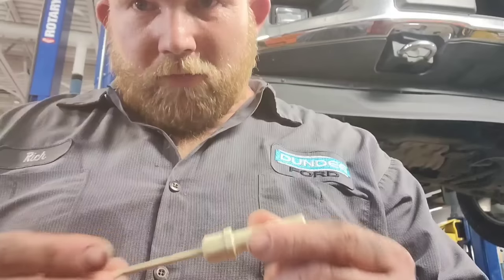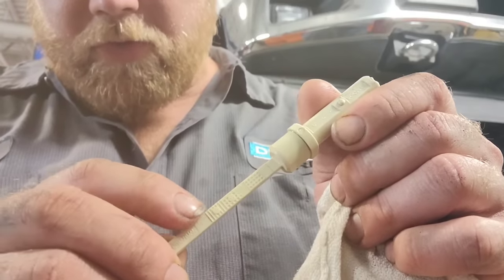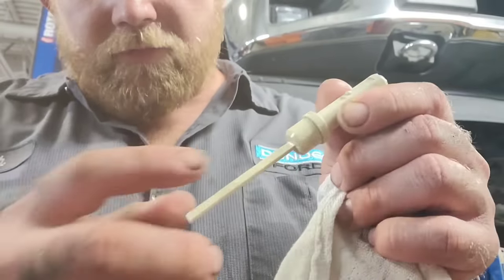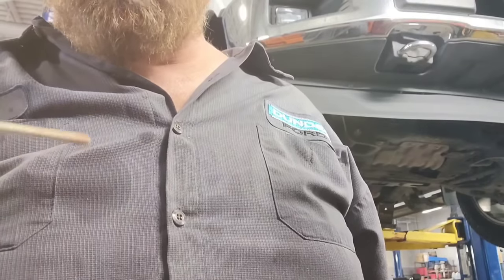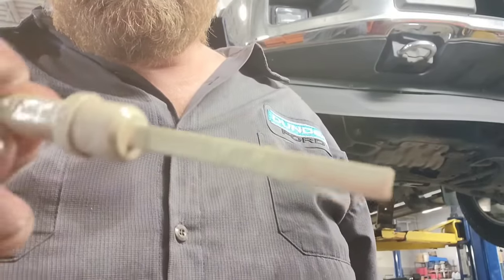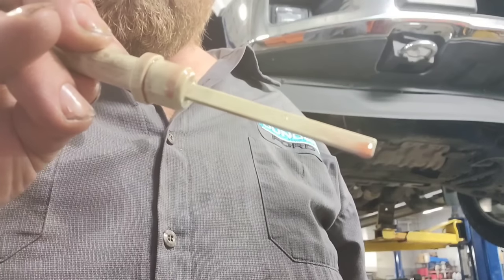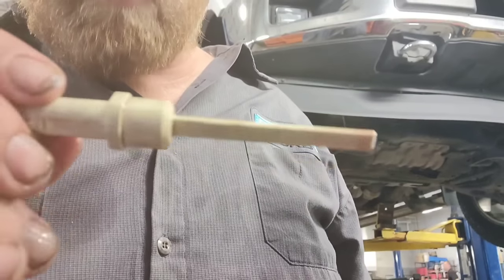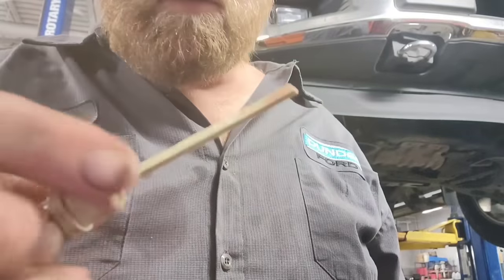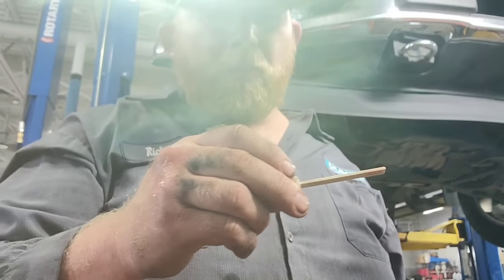You want the vehicle at operating temperature. There's an A and B range on the dipstick — as long as the fluid level is within the B range, which is this lower range right here, you're good and it's full. After letting it warm up and coming back, I had to add two more quarts to even get it at the beginning line of B. The fluid comes in right there at that bottom section of hashes, so I'm going to let it warm up a bit more — fluid level is right at the first line.